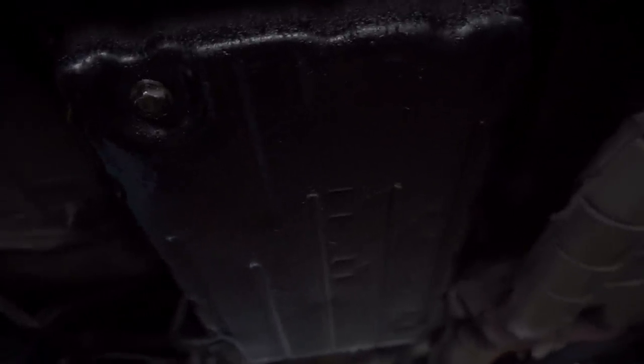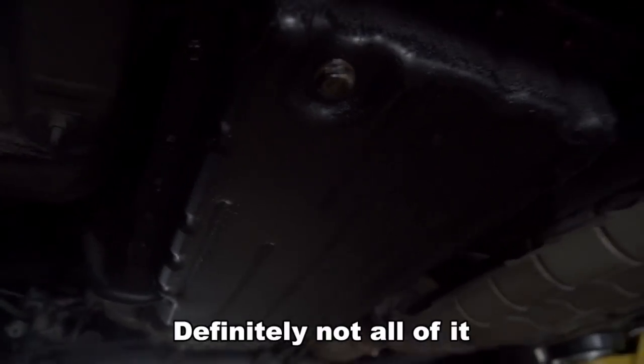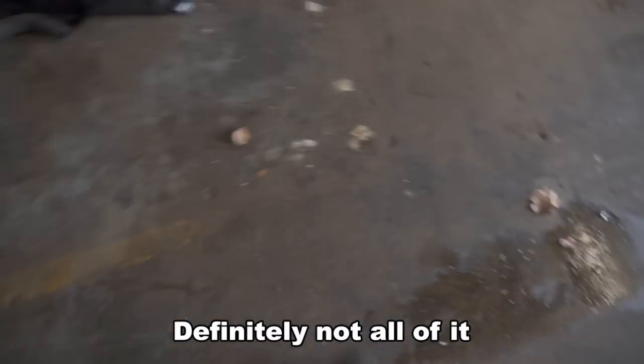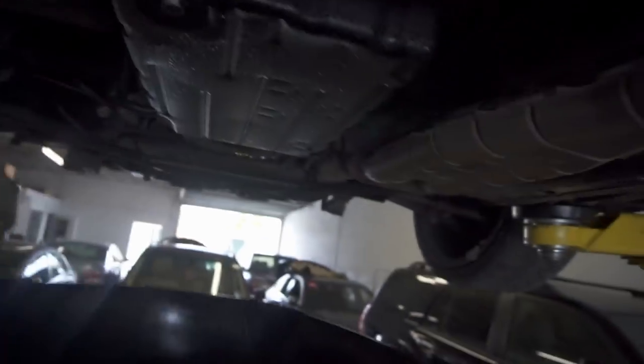All right, you guys, so we got the car in the air. First step is to drain the transmission fluid, right, Fritz? We're going to drain the transmission fluid, right? All right, so is this one bolt right here? I'm going to drain that and all the transmission fluid should come out. All right, so that's a 14 millimeter.